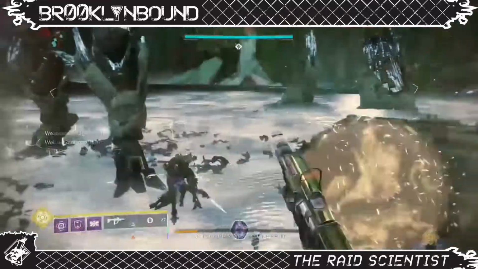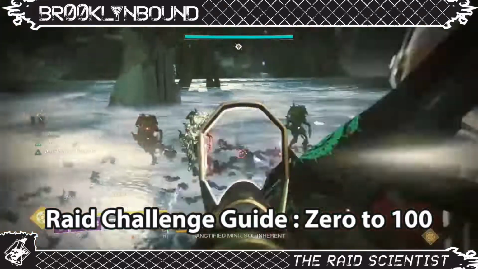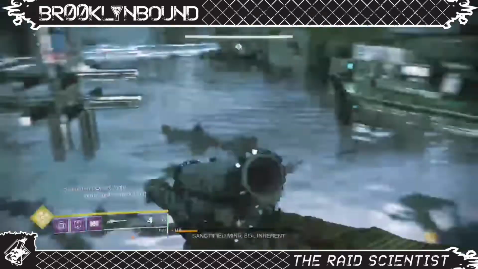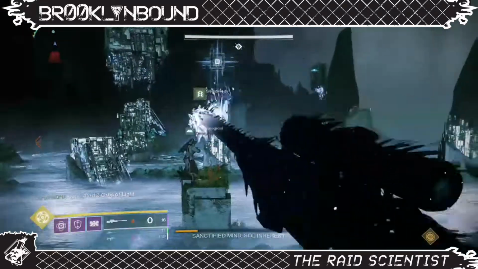Today, Guardians, we're going to cover the final challenge in Garden of Salvation, 0 to 100. If you're chasing that Enlightened title, or just looking for an extra chance at a helmet, sniper, or bond, then this video will tell you everything you need to know to complete it. Let's go ahead and get right into the details.